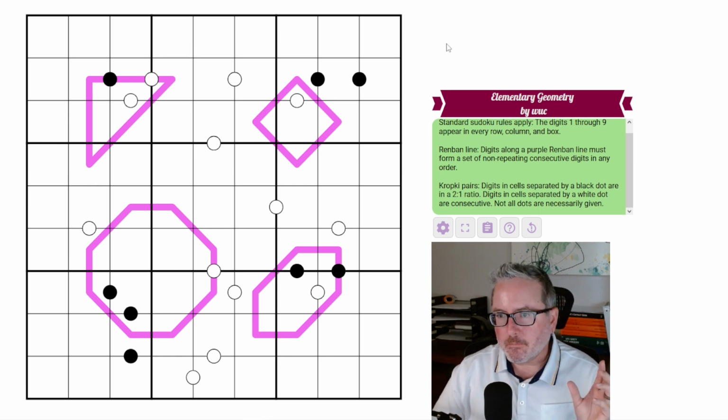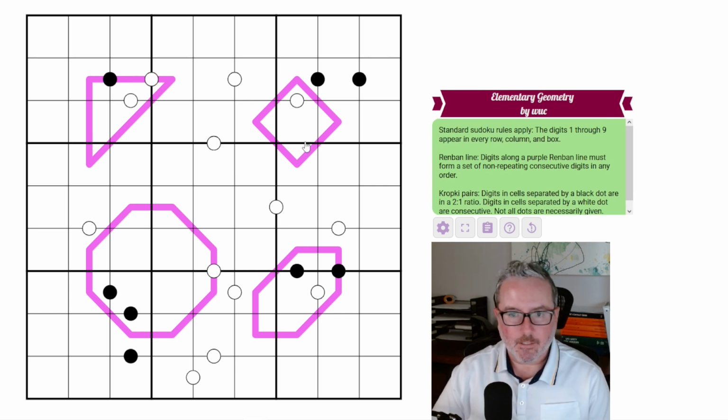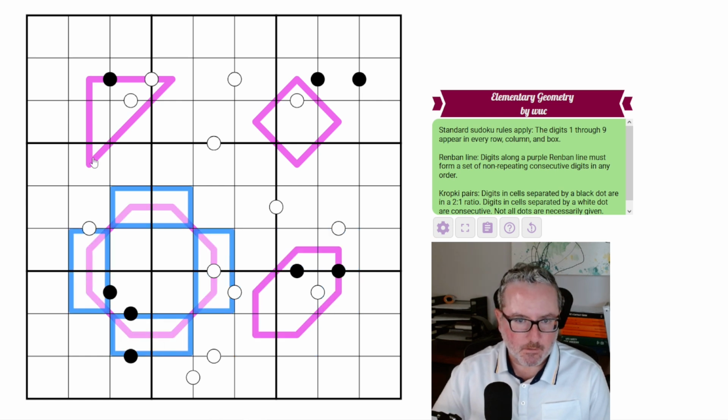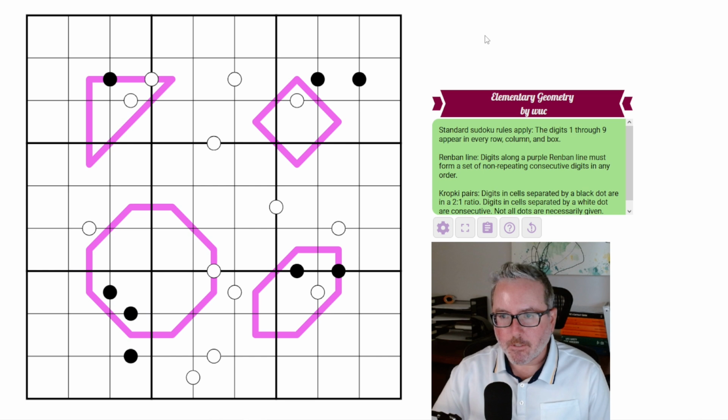Anyway, the title of this thing makes obvious sense because we have the geometry going on for each of our little pieces of our puzzle here, and it's probably going to take some sort of elementary deduction as to how we can work all that out. So that said, let's jump into the actual rules and see what's going on.